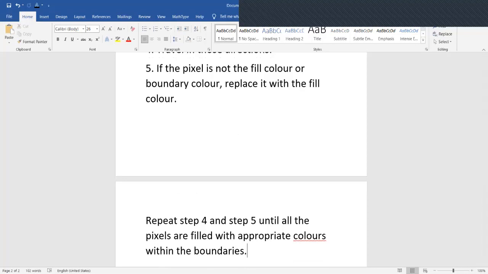Now there is a problem with boundary fill algorithm. What is the problem? It may not fill regions correctly if some interior pixels are already displayed in fill color. In 4 connected, there is a problem. Sometimes it doesn't fill the corner pixel as it checks only the adjacent positions of the given pixel. The boundary color should be the same for all the edges of the polygon. And also the starting point should be within the polygon.